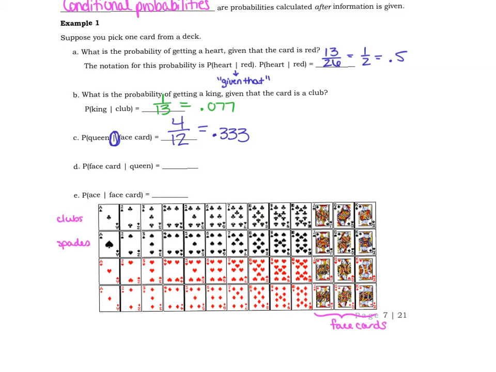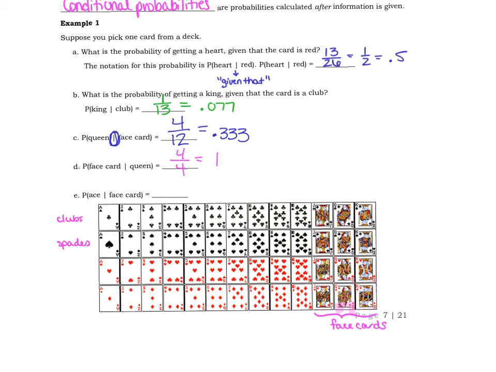All right, so we've got the probability of a face card given that it's a queen. So again, I'm telling you, we drew a queen. Okay, that's what we drew. We drew a queen. Out of those 4 cards, how many of those queens are face cards? All of them, right? All 4 are face cards, so the probability is 1. You are guaranteed if you draw a queen that you drew a face card. No ifs, ands, or buts about it.